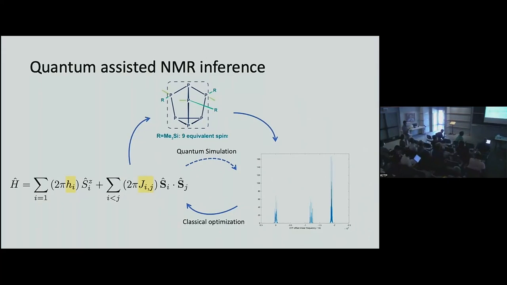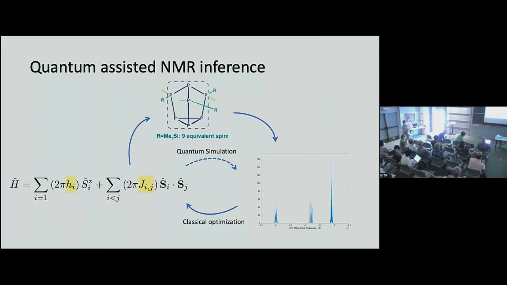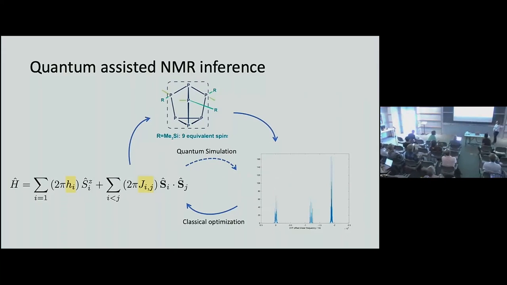Thanks again for the great talk. I'm curious, when you get to something like a 34 spin molecule and you're trying to fit these H and J parameters, that becomes a pretty difficult optimization problem in general. Do you have techniques that you've looked at for performing that at scale? I specifically, no, but it's like any other classical optimization problem. I don't know what the landscape looks like, which is kind of what you're asking, but that's a question for NMR folks.